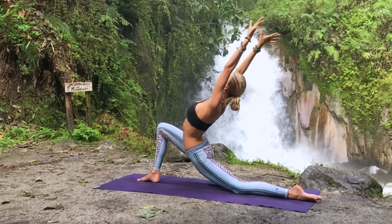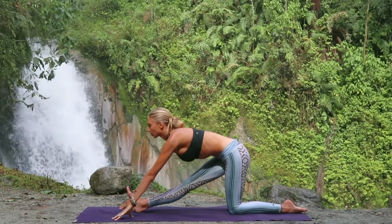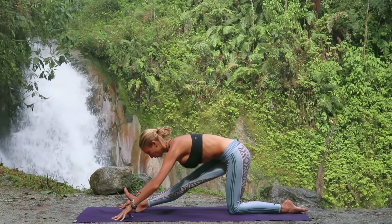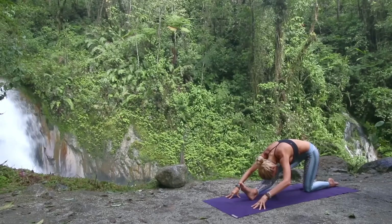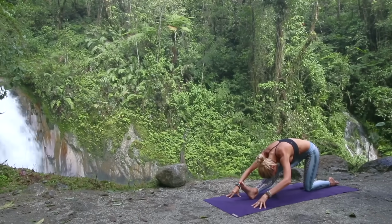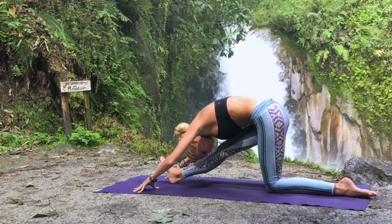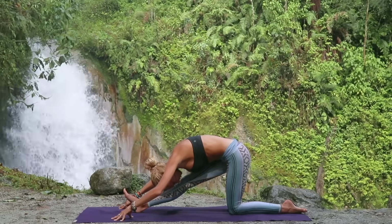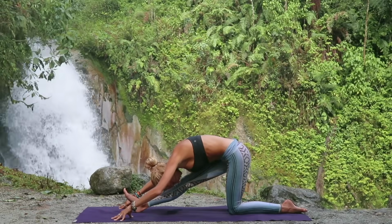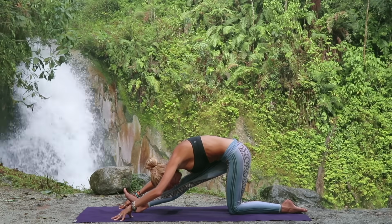Beautiful. Now release the hands to the mat, pushing the weight back towards that knee, flexing the front foot, aligning the hips, and then slowly start to release the chest towards your front thigh. This is a wonderful stretch for the hamstring, but really think about pulling that front hip back and slightly pushing the other hip forward, so keeping the hips square. With each exhalation, allow yourself to let go.